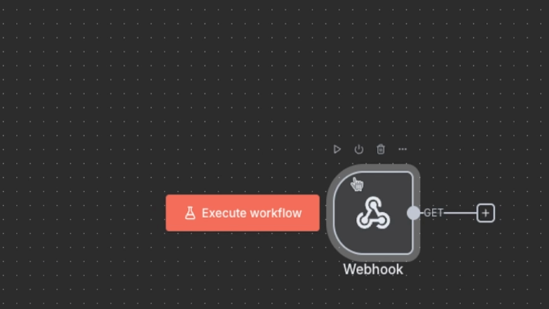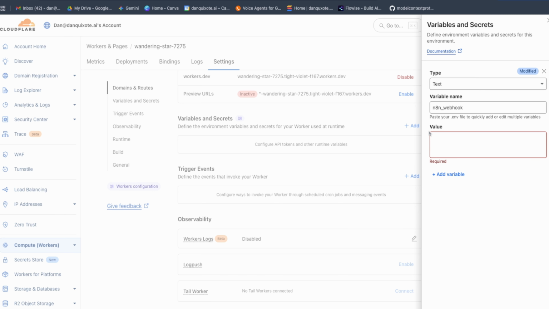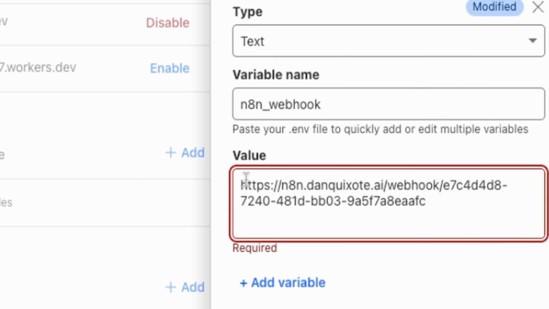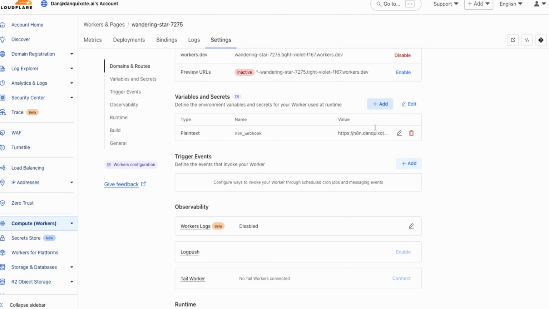Now we can go back to the Cloudflare worker and paste in the N8N webhook there. So basically when Retell sends information, it's going to go to the Cloudflare worker first, then on to N8N. So we press deploy and we need to add another secret now.